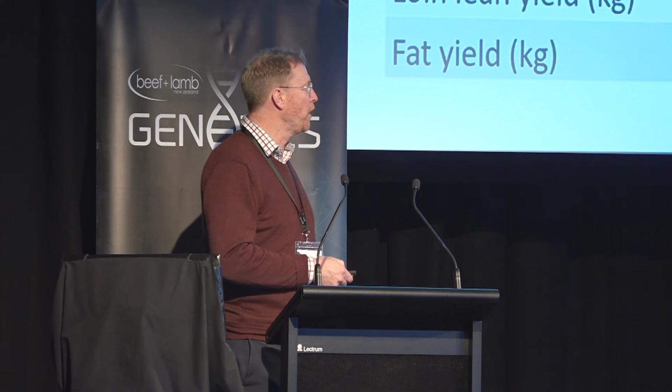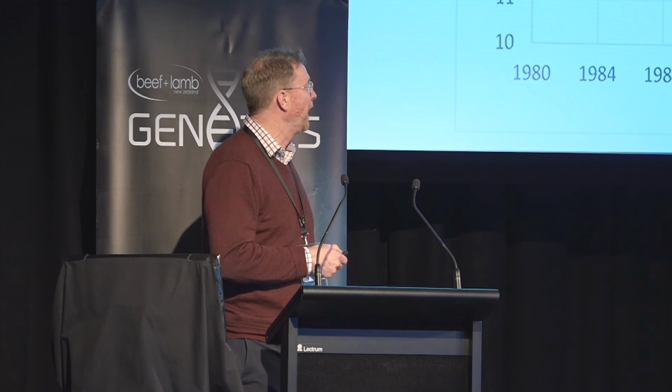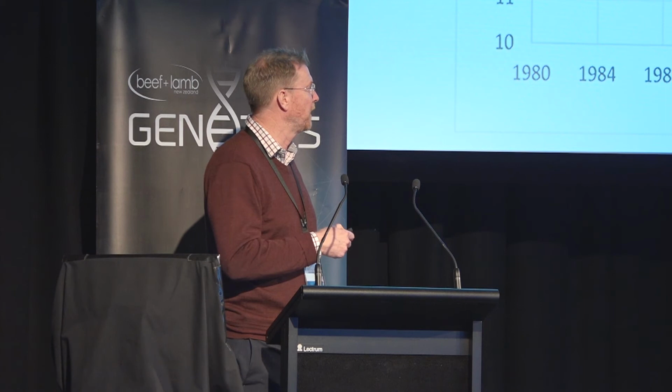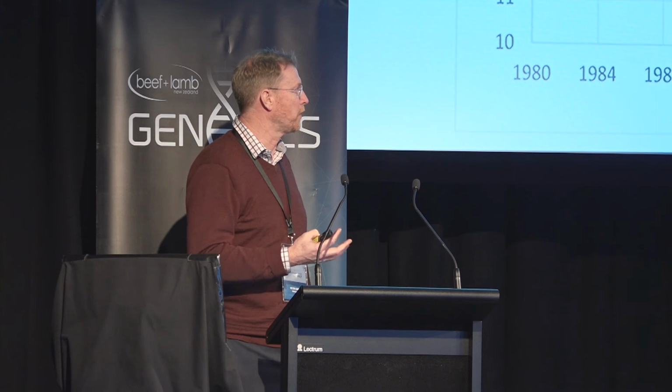And although we hear people saying that maybe the sheep are getting too lean, I guess the counter argument to that is that the carcasses are getting bigger and bigger, and if you believe that trend is going to carry on, that's 35 years there, and yes, it flattens out and dips off from time to time, but it seems to me likely that the carcasses are going to keep getting bigger. It's just an efficient way to produce lamb, to take out the lambs bigger, and then we need them to not go over fat, particularly the ewe lamb, so we've just got to be a bit mindful of the fat there.